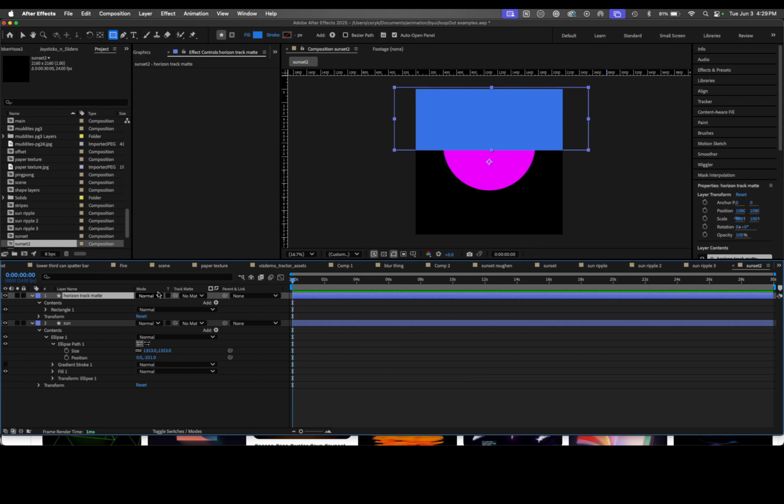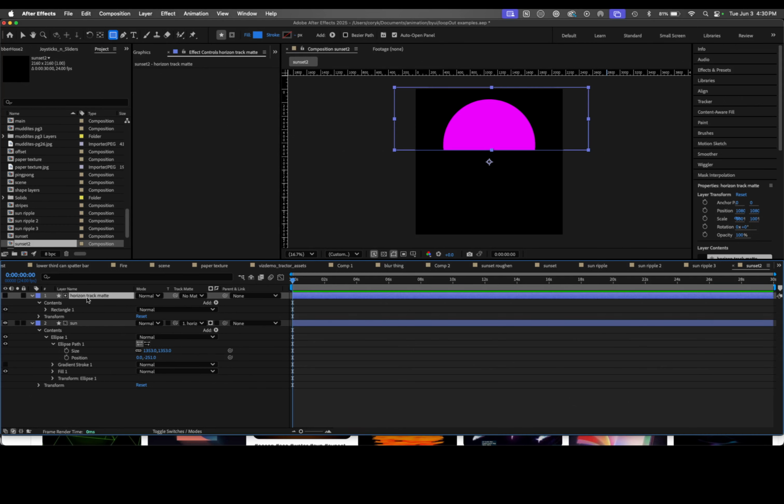If you can't see it, you can right-click up here and go to columns, and it'll be in that. So we're looking at switches here, and it'll open up with track mat. Once I have that track mat, I've got 2 options. One option is I can choose from a list of available layers. And so you'll notice that sun is grayed out because you can't track mat yourself. And then all of the other layers will be listed. In this case, it's only one other layer. Or I can pick whip next to that track mat like that.